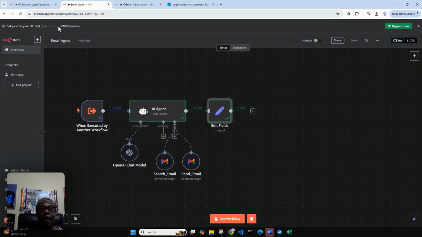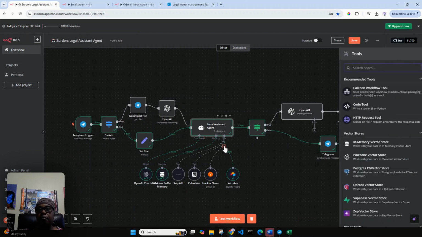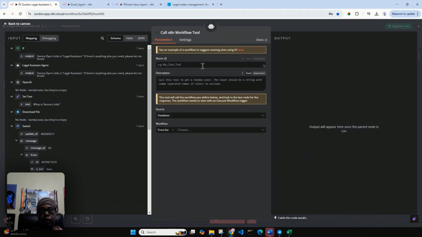We're going to go back because now that the email agent is done, what I need to do is add it to my tools, because yes, you can add agents to tools. So in order for me to do that, the tool is called Call N8N Workflow Tool. Okay.